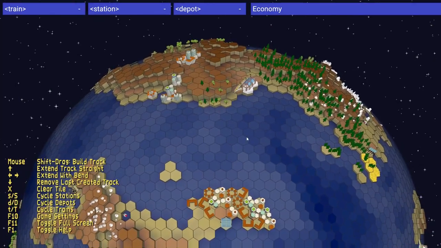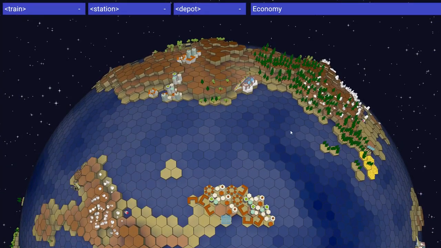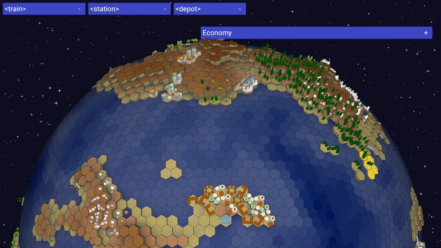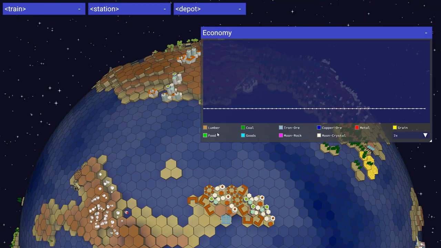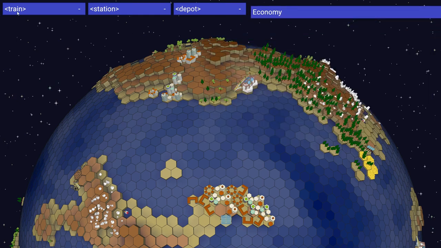Alright, so this is our beautiful planet. First, we have to get rid of the help. Let me just click F1 to get rid of it. Now, our goal is to connect different industries to what they need and then produce a lot of stuff. You can see that currently we're not making anything. To help us out, we can see which trains we currently have on station and depot, which currently is nothing. But if I click on this, it says depot 2, and we can see which trains have moved from there and stuff like that.